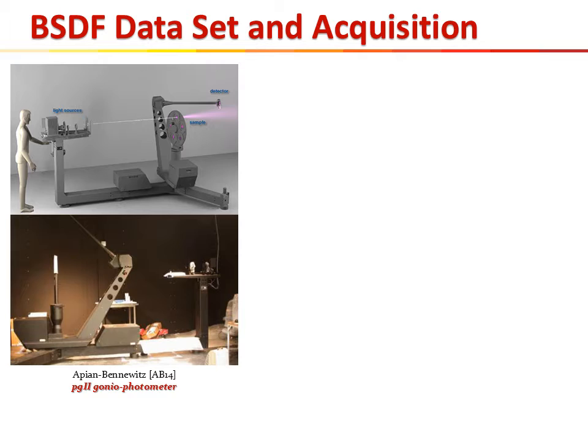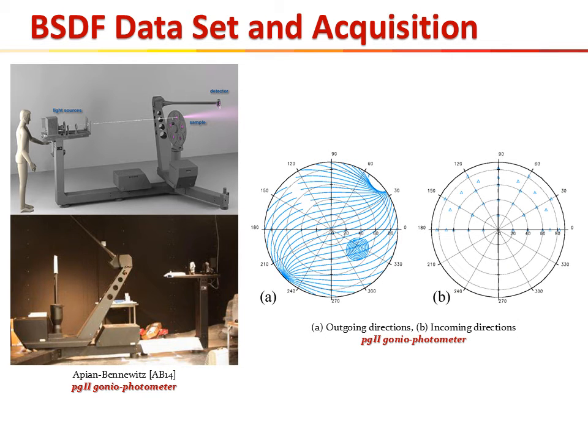The PG2 gonophotometer measures BSDF data in a spherical coordinate system. Measured BSDF data is regularly sampled at both incoming and outgoing directions. While the PG2 gonophotometer allows many outgoing angle measurements, it allows only a small number of incoming angle measurements. Therefore, we get BSDF measurements that are irregular and sparse. While these BSDF measurements can be represented by an analytical BSDF model, they must be preprocessed before representing and rendering by a data-driven BSDF representation.